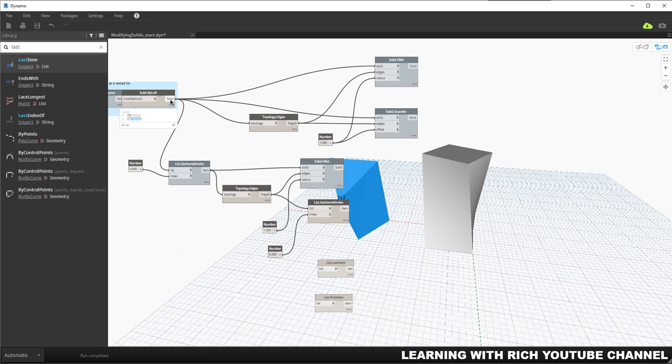So let's connect our solid to here to get the first item, and then connect our solid to here to get the last item. There you go.